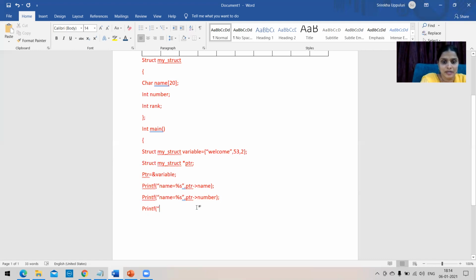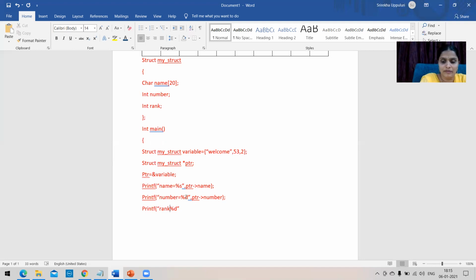It is a number, percent d, and it is rank, percent t.